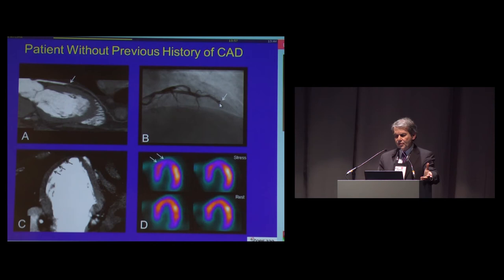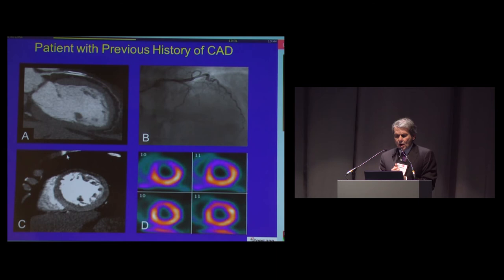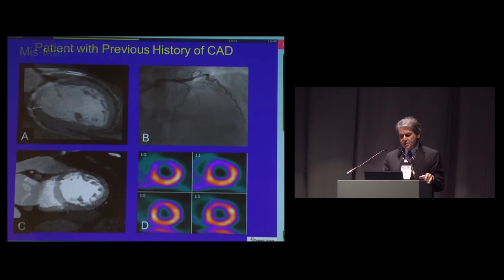Starting with patients without a history of CAD, you can see here a typical data set of an occlusion of the LAD with an anterior perfusion defect. That was a match on the gold standard side, and it corresponded to a match on the CTA side, because there is an occlusion of the LAD with a perfusion defect by CTP. Here's someone who has had a stent in the LAD with a large perfusion defect by SPECT, with the same stent seen by CTA and a perfusion defect by CTP — also a match on both sides.